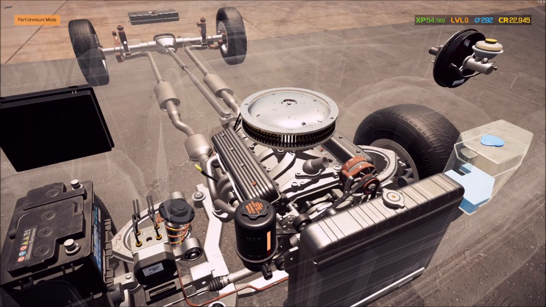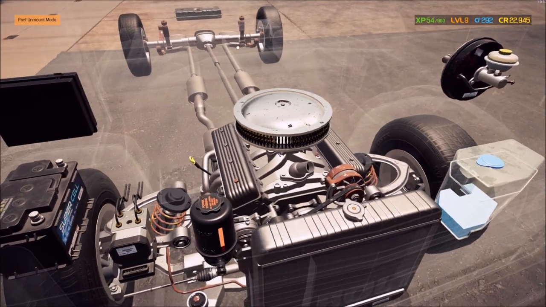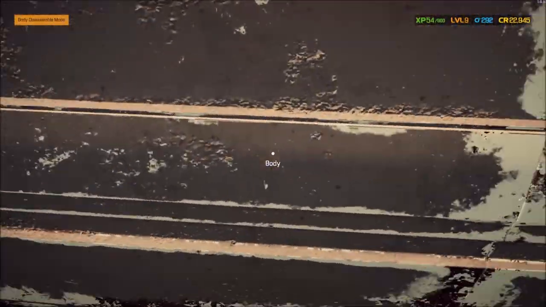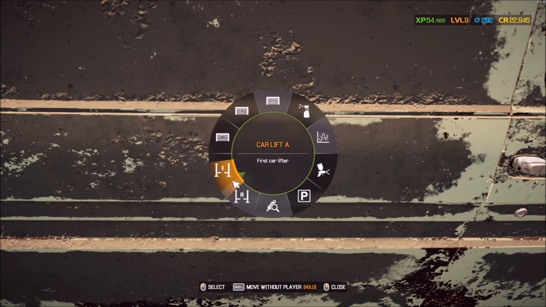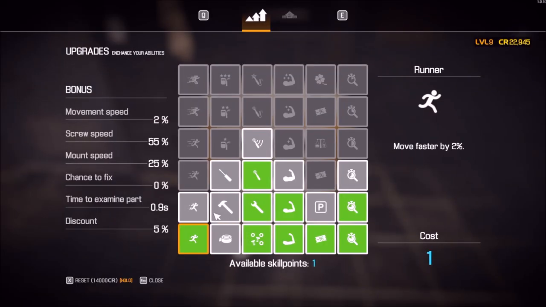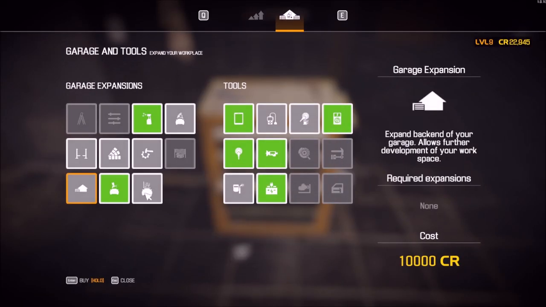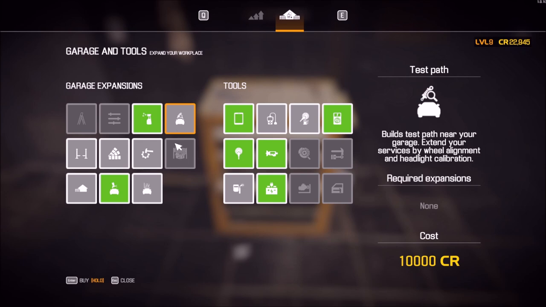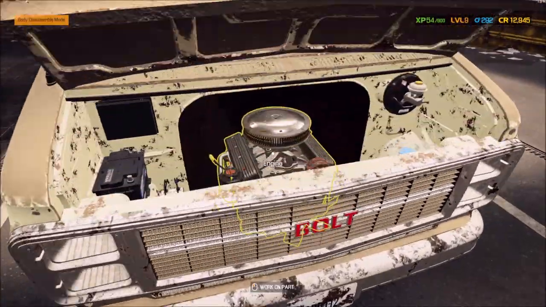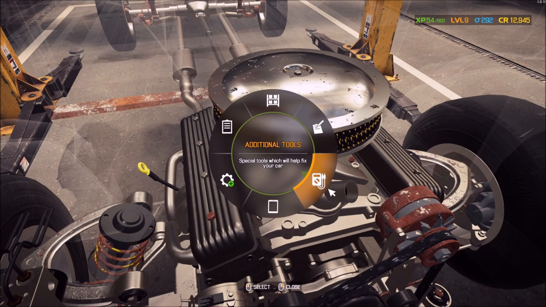Let's go into the back there. I see some stuff in the back as well. So maybe doing the test path is probably not a bad thing to get a good idea of what we have going on. So yeah, I'm going to have to take the plunge. I'm just going to have to purchase the test path, because I believe I'm going to have some really huge problems with this. Okay, first and foremost, let's do some testing.